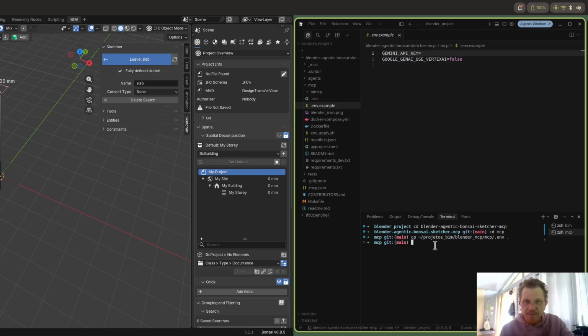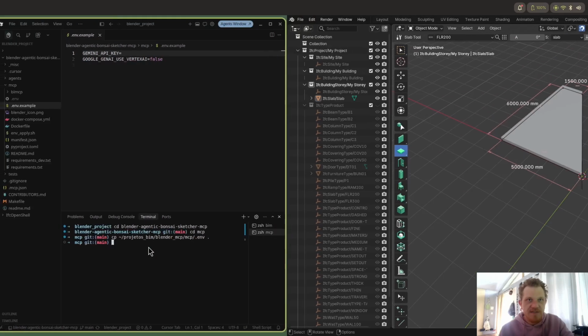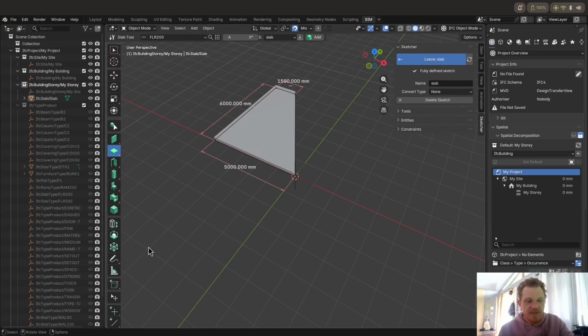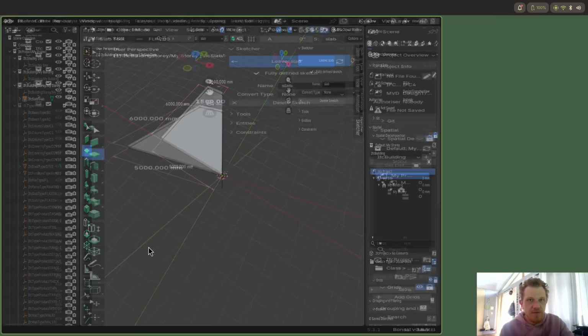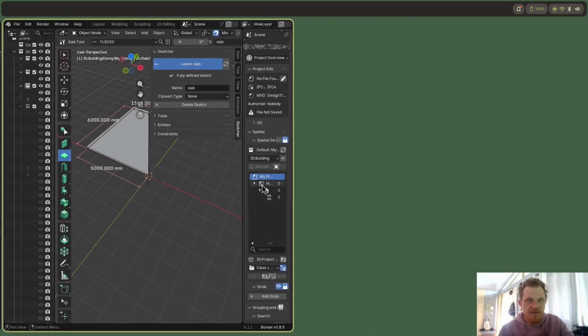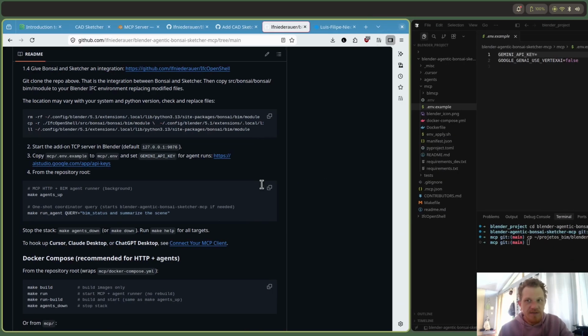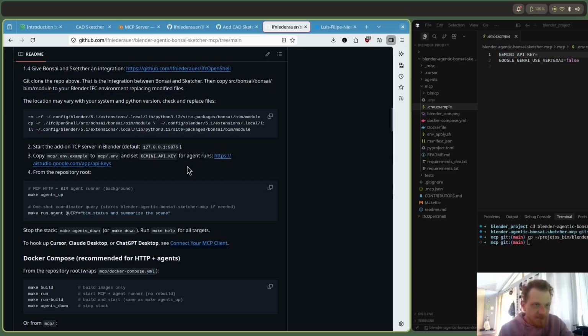Let's follow. I'm going to change this window. Close this one, it's not needed anymore. We already have our view here. So we have our API key set.